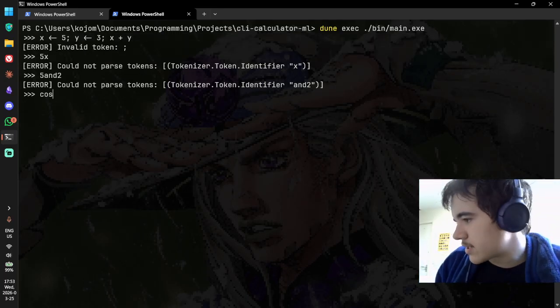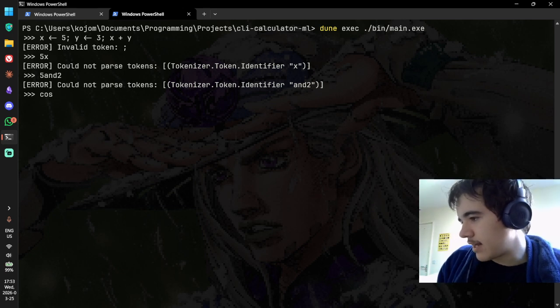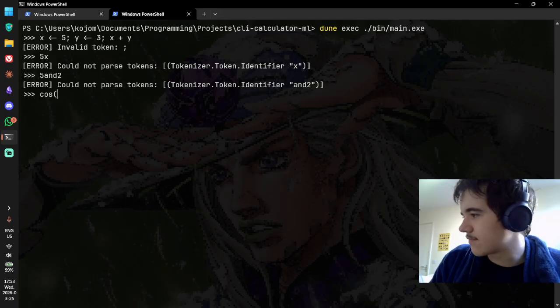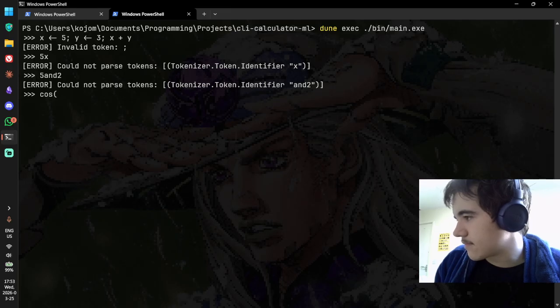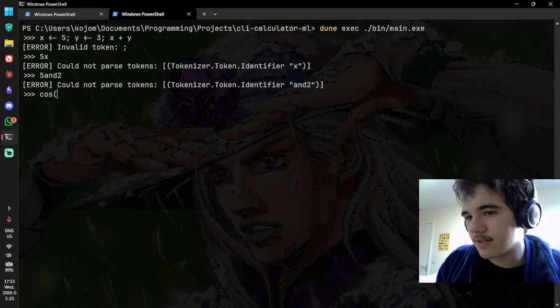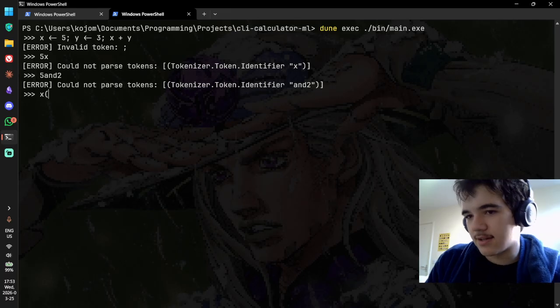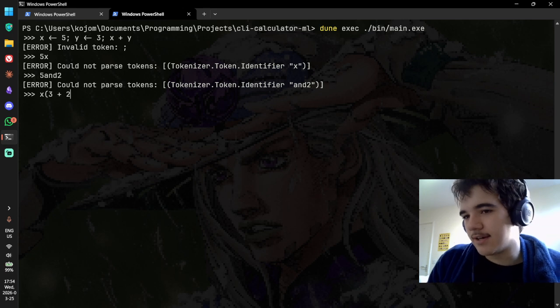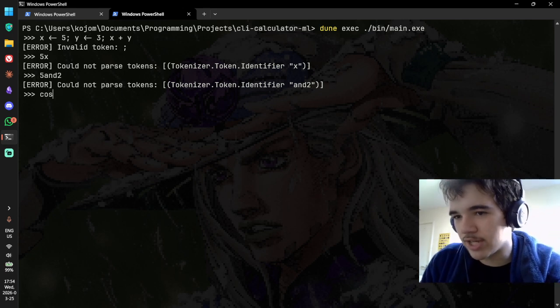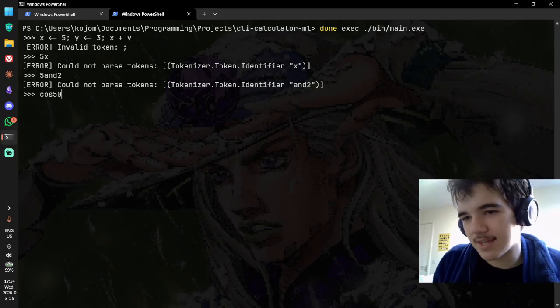For function calls, I parse the identifier, and then I check if the next token is a bracket, I guess. The issue there is that if I have x 3 plus 2, this would be read by a human as x times 3 plus 2, right? And you could argue that you should be able to do cosine of 50 as well.